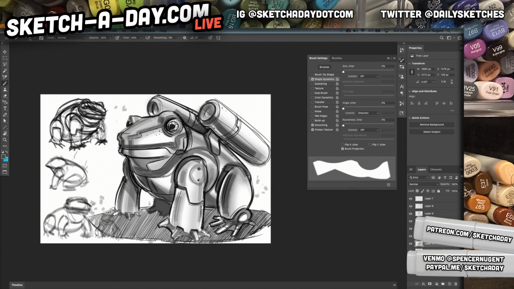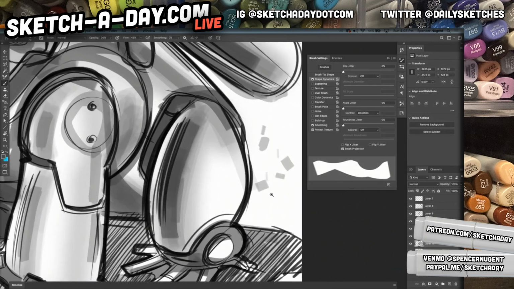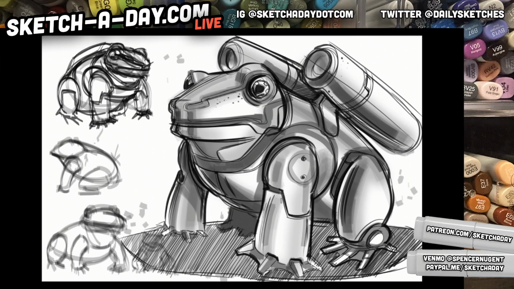All right, so this is our frog that we did. Boom, there it is. Matt says he has a quantum computer challenge for me next time. So there's our frog. Super quick. I'm actually happy with that. It turned out pretty cool.